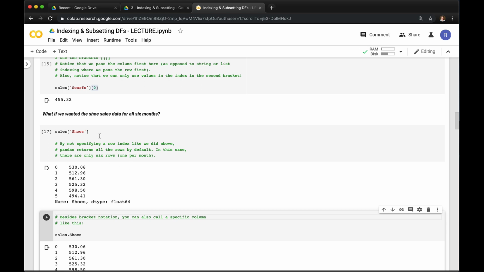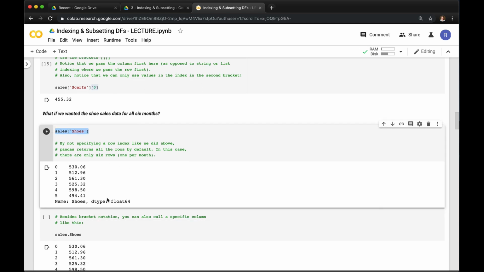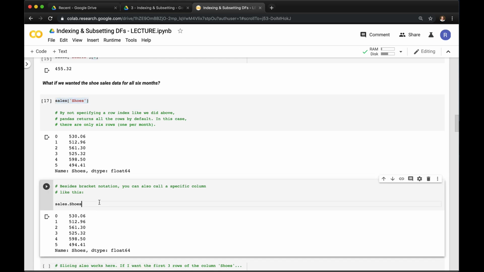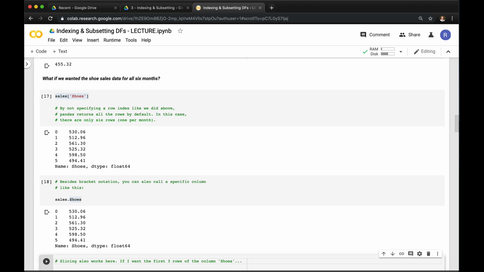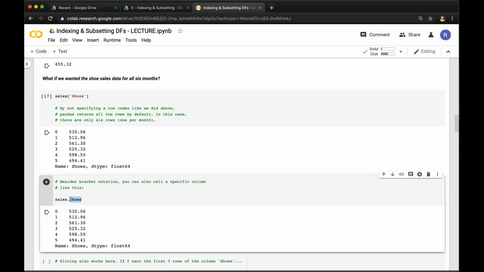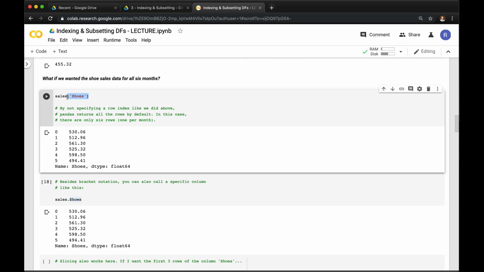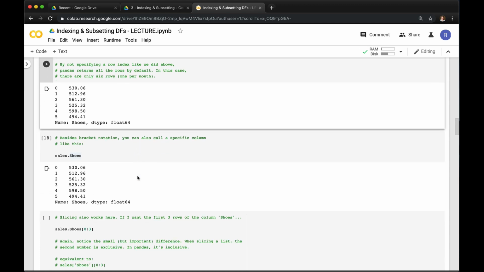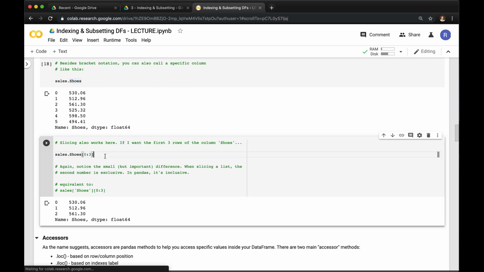But like we showed before, we don't always have to use this bracket notation. I can also use dot notation and then give the column header, and that will do the same thing. I'm going to try, yet again, just to repeat this, to always use this square bracket syntax because there are some rare instances where this dot notation won't work. So I'm just going to try and use the approach that I know is going to work 100% of the time. All right, so we can use list slicing methods in our column, just like we would a list.